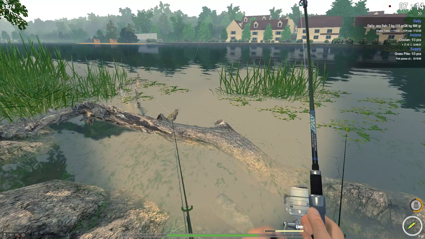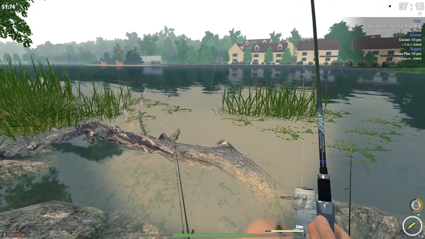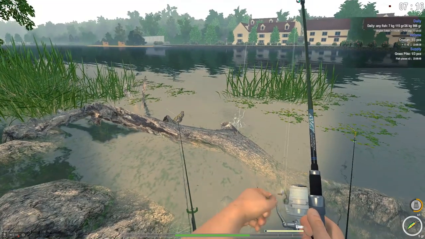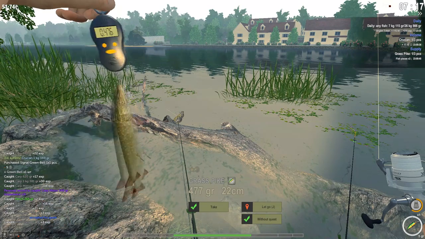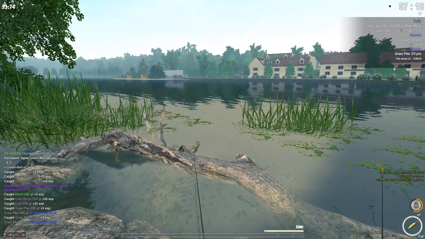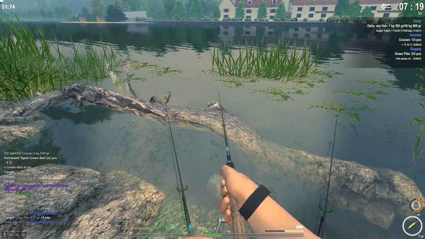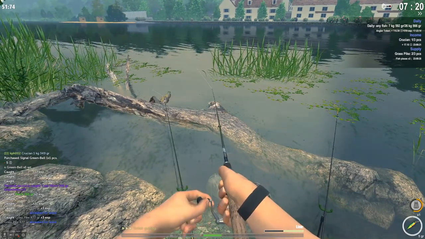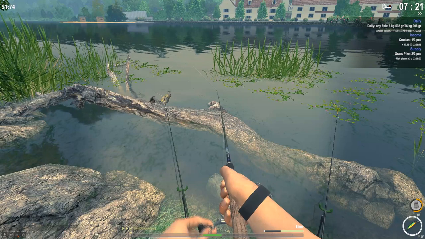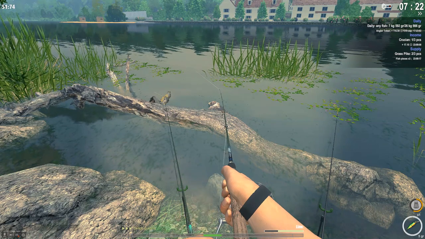They are really biting good. Another grass pike. Yeah, we're not going to get anything big off of this. The baits we got here are pretty small. We need a much heavier rod for some of those lures, and we might start getting some bigger fish.